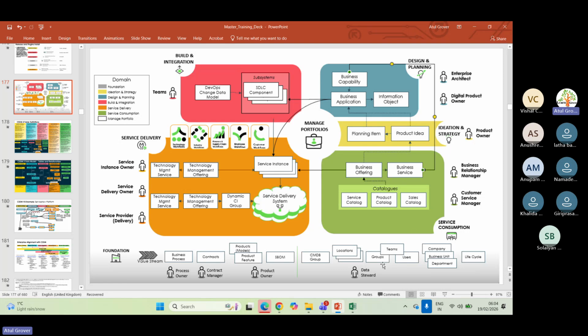This is foundation data, and for this we have a data steward, we have a product owner, we have a contract manager, we have process owners. Change management is a business process. How it will work, sorry, not functionally, operationally it will work, is this. So for all the 5 domains, 6 domains, I can say, this is the foundation. If you remove this, you cannot move forward.